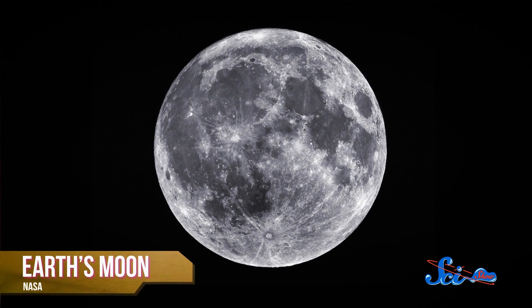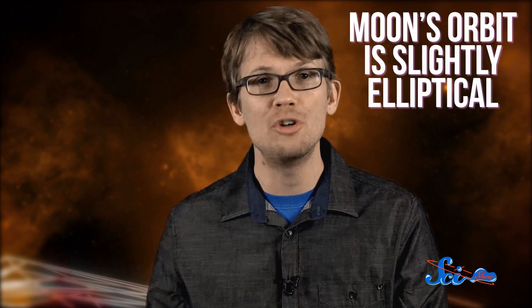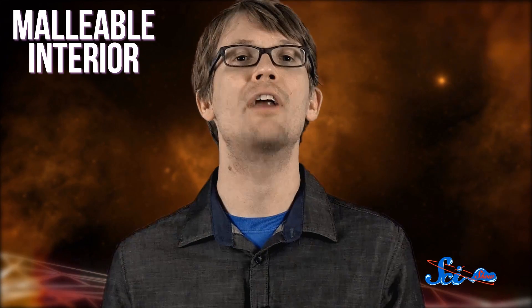And the same thing might be happening to our moon. This month, astronomers from the Planetary Science Institute in China took a close look at the moon's tidal deformations. Just like Jupiter, Earth exerts a pull on the moon that changes because the moon's orbit is slightly elliptical. This change in gravitational pull actually slightly deforms the moon, though not nearly as much as Io. It seemed like the moon was contorting a lot for something made of solid rock and metal, so the team made a new model of the moon that included a more malleable interior — one that's not quite molten, but the rock is hot enough to be kind of soft — that better explains its tidal deformations.